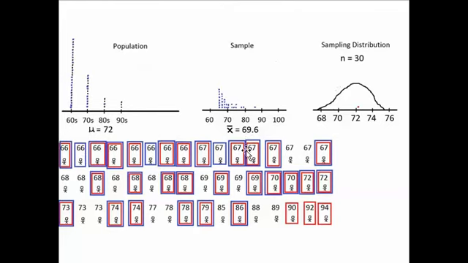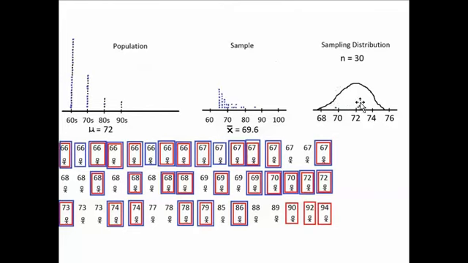The mean of the blue sample would be 1 dot inside of the sampling distribution. That dot would be above 69.6. So far we've looked at one possible sample of 30 students that has a mean of 72.17, and we've looked at one possible sample of 30 students that has a mean of 69.6.